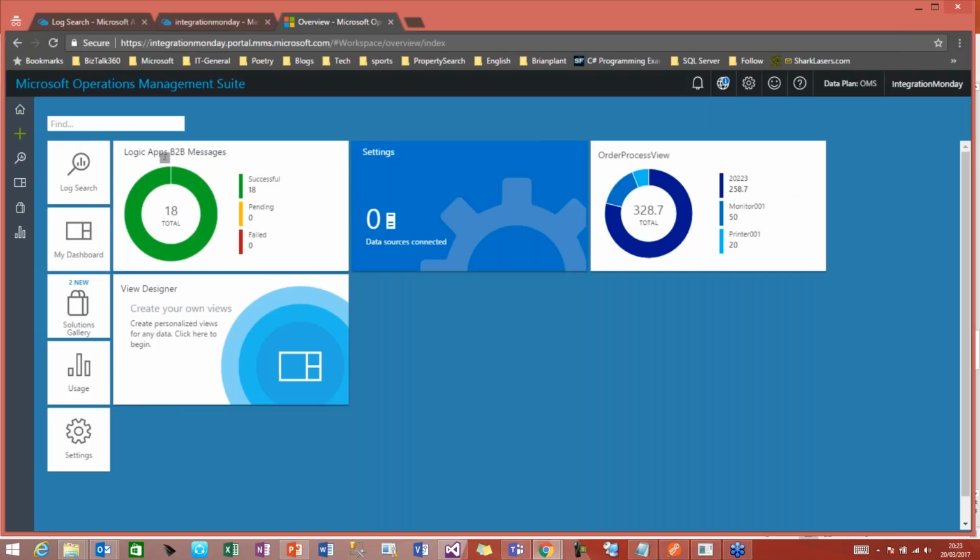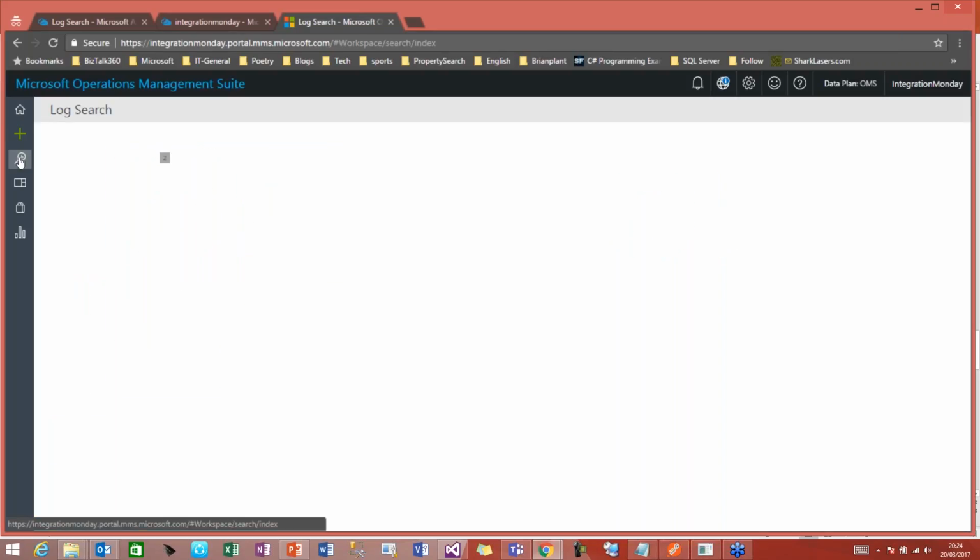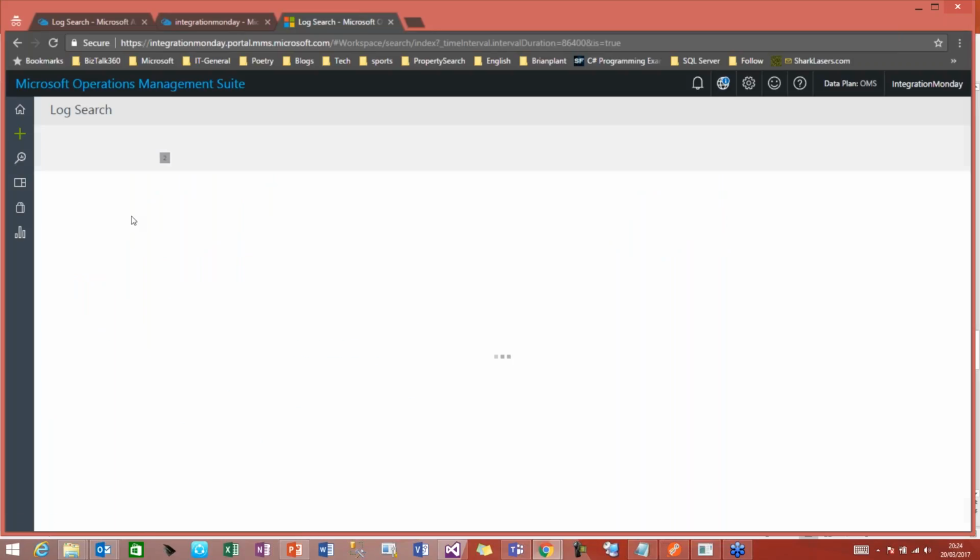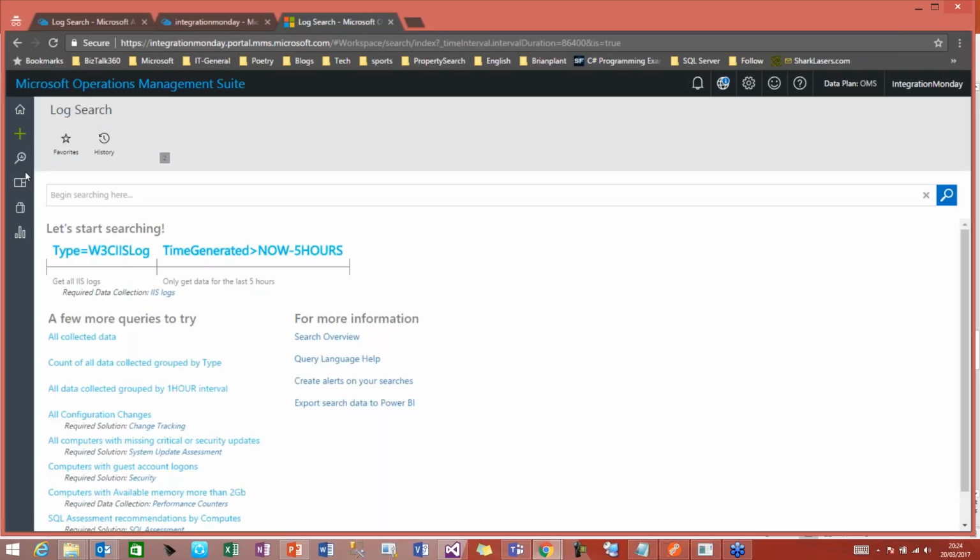It's the home page that I come to, and you can save the search there in the log search. You have seen that you can query and save the searches, and you can go to the home of the OMS portal, and this is what you are going to see. Under the log search, you can see the similar thing under the OMS portal as well. As I said, the log search is part of the OMS.